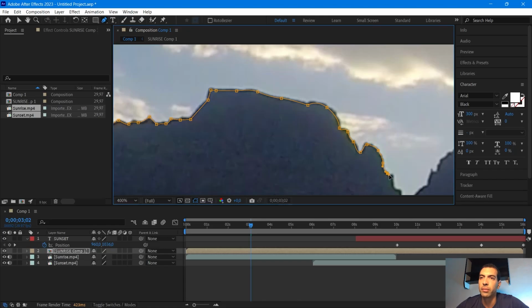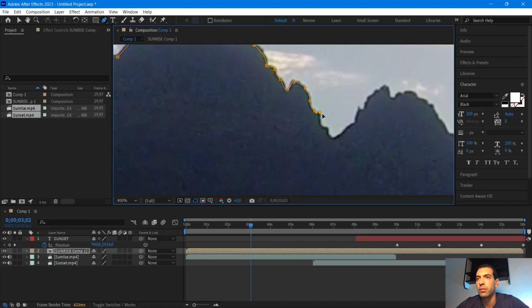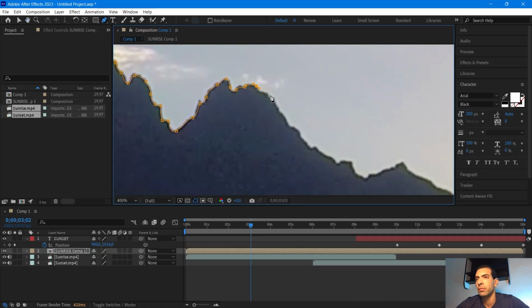And continue drawing the path. Gonna move this handle and continue.